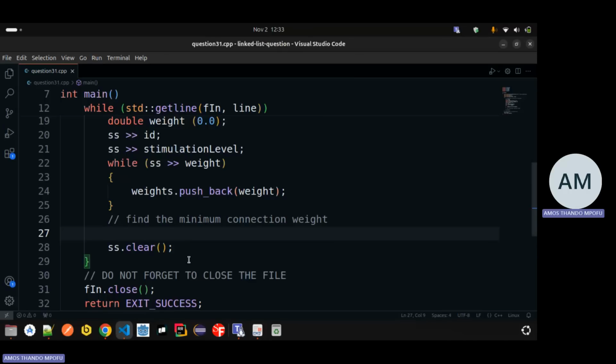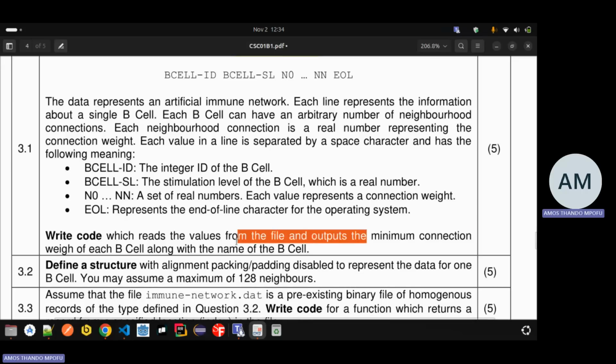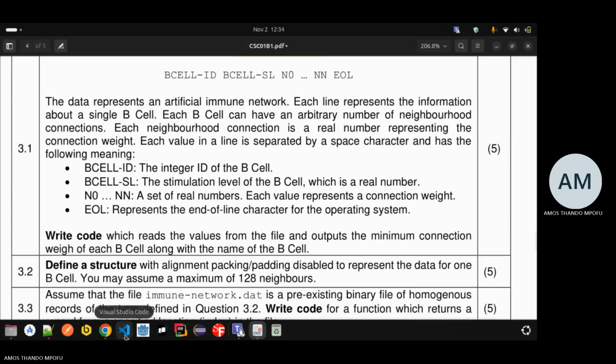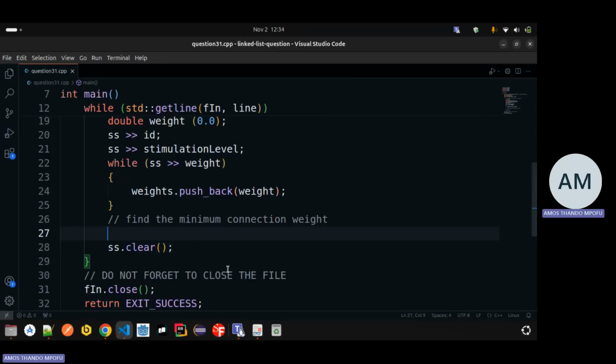There are multiple ways you can go through the vector. In my case, I do not care about the index of the vector. So I'm going to use a for each loop because I do not care about the index, because they didn't say which position. If they'd said which position or which actual weight, like at what index, then I would have used that for loop. In my case, I'm going to use a for each loop.